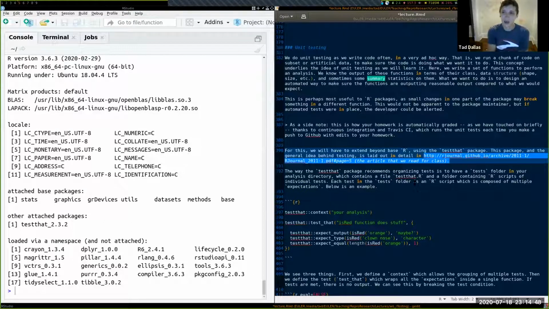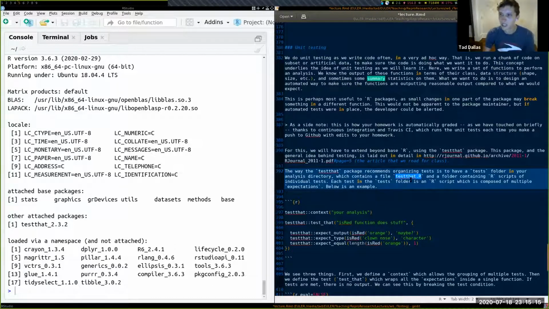You'd want them to be in a separate file or folder. The tradition, the style that I've normally seen for unit tests, especially ones that use testthat, which is the de facto unit testing framework, is to create a separate folder called tests, and then within that a meta script. No, what is it called? Testthat? No, you have a tests folder in your analysis directory, and then a file called testthat.R. It doesn't need to be called that, it can be called whatever. That basically just sources and runs the individual tests that are within that tests folder.